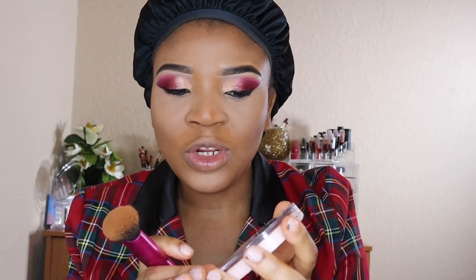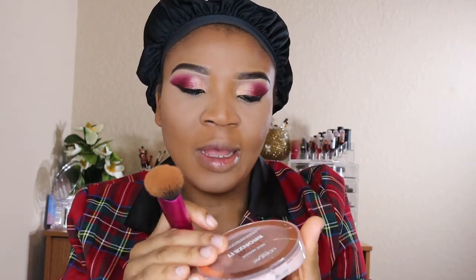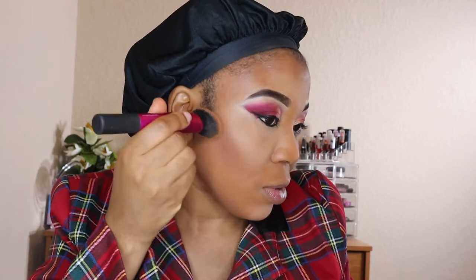To set that contour, I'll go in with this my L'Oreal Paris True Match Lumi Bronzed. I'll go ahead and set with the bronzer. For my nose contour, I'll go in with this smaller brush.